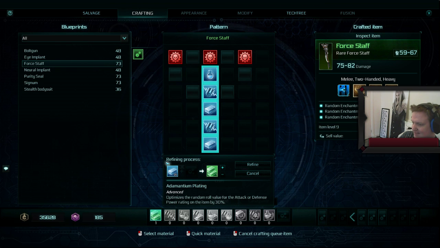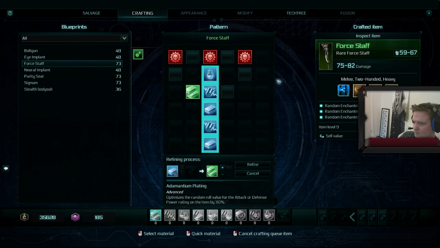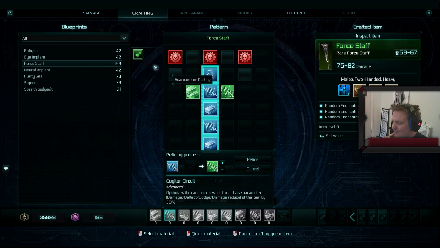Yeah, the base parameters are your damage, or, for example, on a shield it has deflect, or I'm assuming dodge is something to do with the assassin, because that seems to all be to do with the assassin. And damage reduced is obviously the damage mitigation that the armor will actually reduce. So that's going to improve your base parameters on the item, which is its damage roll. So what would the adamantium plating actually affect? Like, the corrugator circuits are going to affect its damage roll.